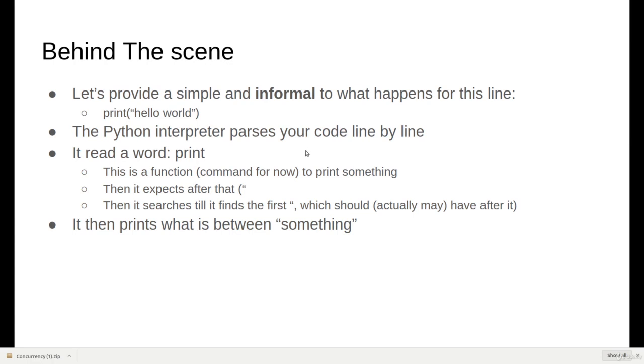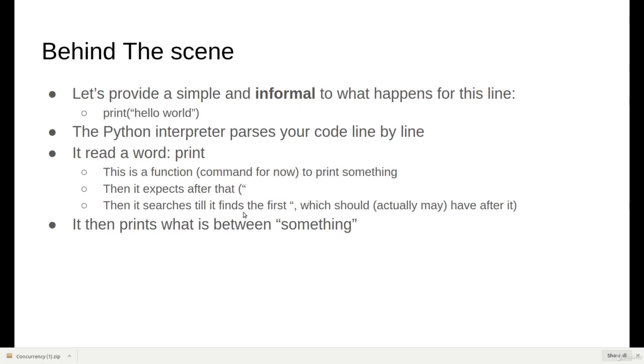Behind the scenes, what is happening exactly? As we said, when we do something like print hello world, the interpreter will parse this line of code. When the interpreter finds the word print, it's going to know that this is a function. It will first expect that you will have something like an open parenthesis with a double quote, for example, here. This is just a very informal discussion.